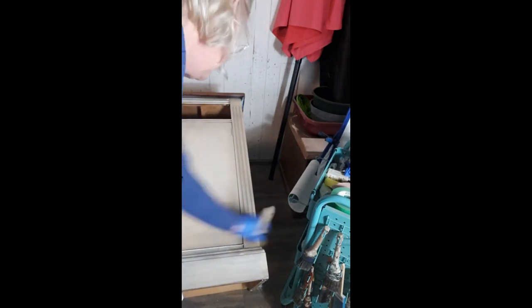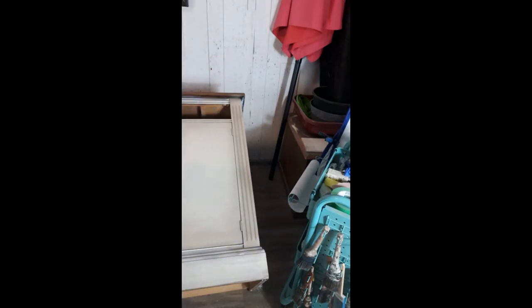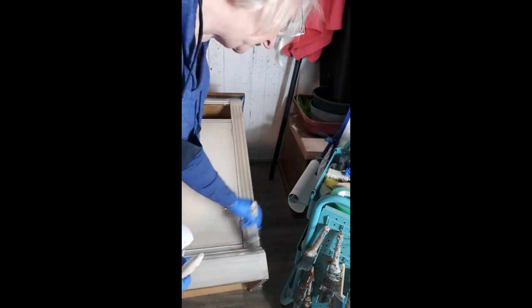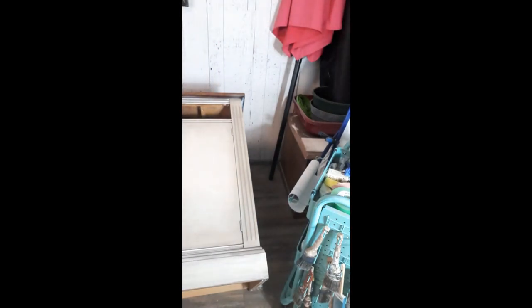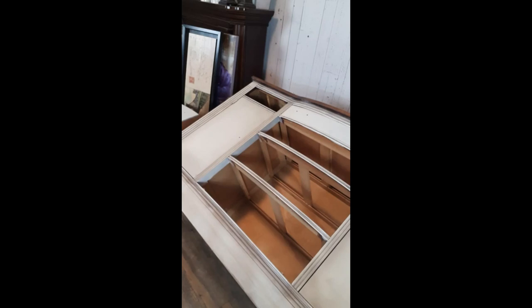I'm going to go into this door here and smooth it out. It might not look perfect yet, but it's actually the look I want. I think that's pretty close to how I'd love it to be after the second coat, because I think it'll look really nice and rustic. I'm just touching up a little bit along the bottom, leaving it a really neat rustic look — and I'm doing that on purpose. I want it to look really, really aged. I think that looks pretty cool.